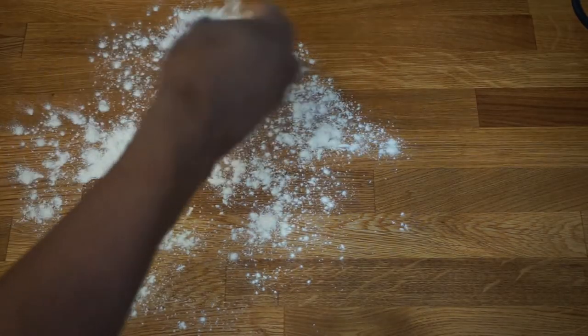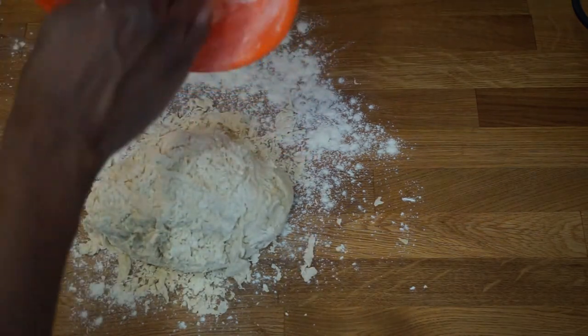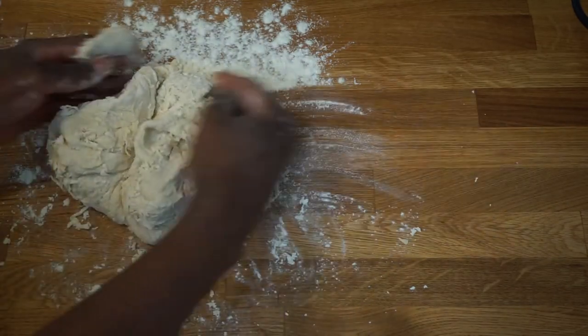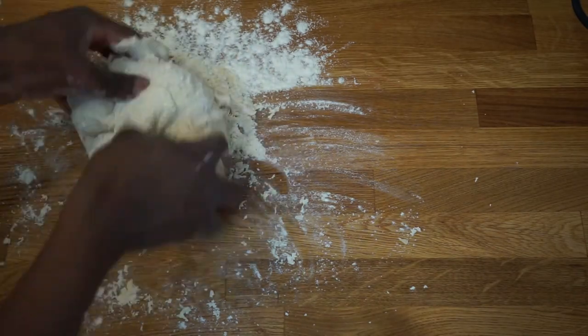Just sprinkle some flour on there. You can use a spatula if you want, but I like using my hands. That's fine. Gently mix it all together. It's going to be sticky, but just use the tips of your fingers. That will be alright.